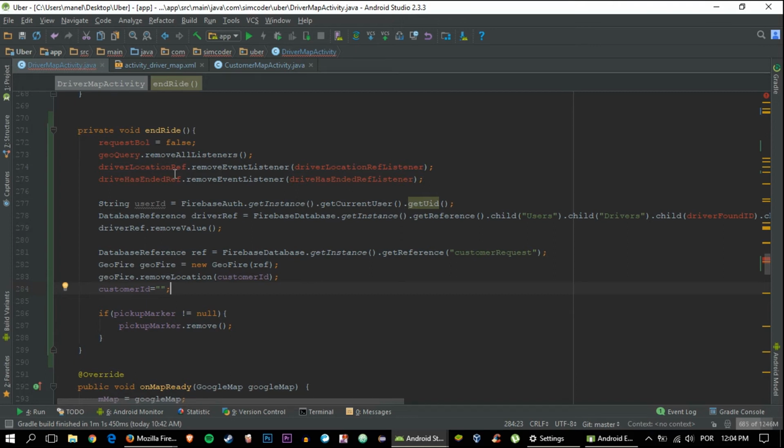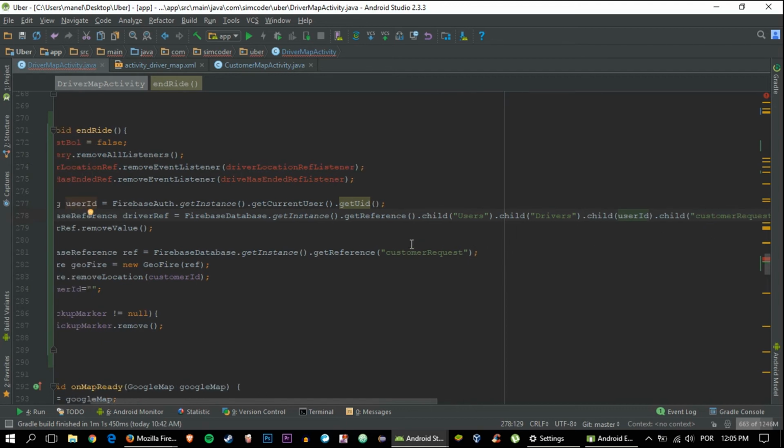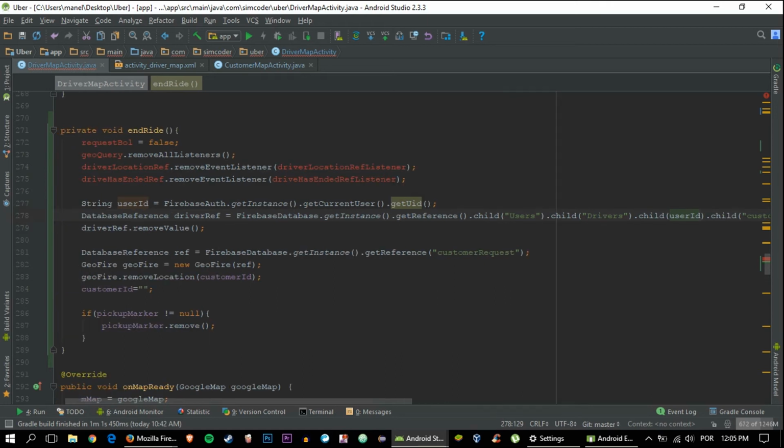So yeah, now inside here it will be the user ID because it is the customer request, but it is inside the driver reference. So yeah, that's almost done. We don't need this.